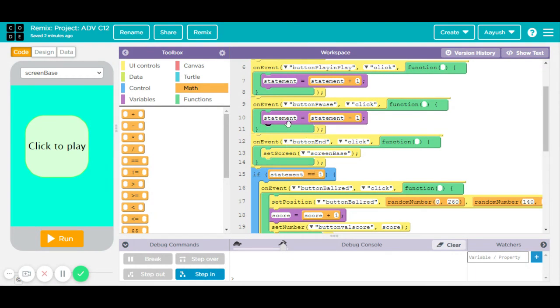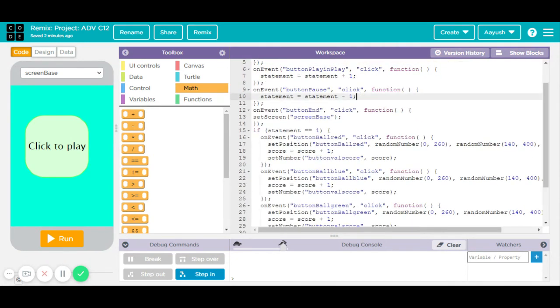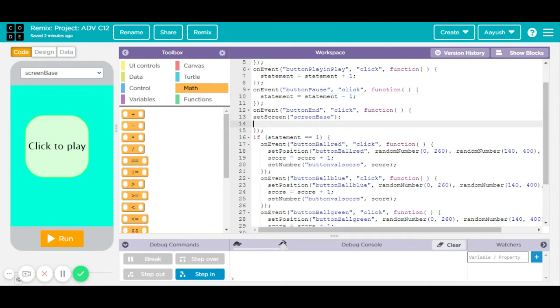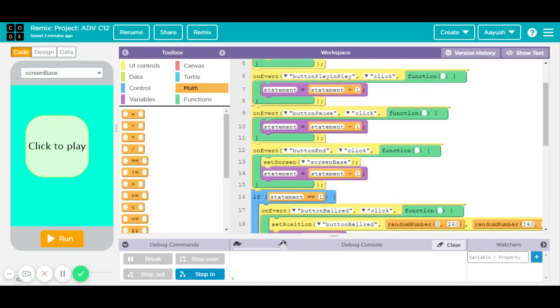So here, let's just go to show text. Let's copy this line, Control C. On event, Control V, show blocks, set screen statement.